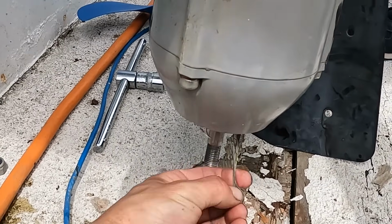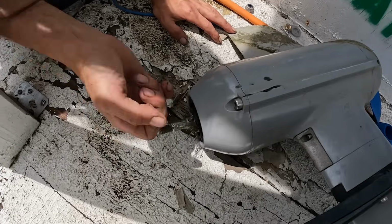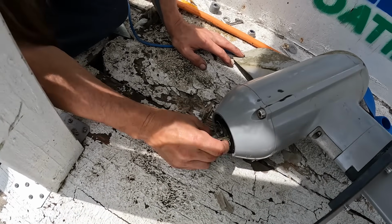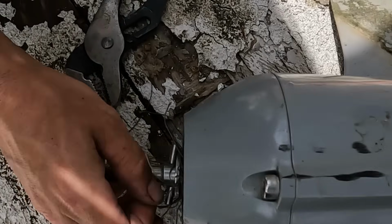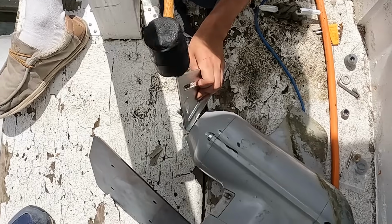Oh, what? We can finally get that tangled string off. Oh, I totally forgot about that. It's like a pound. This thing's awesome because even though this was on there, it still worked like a champ. You couldn't really tell anything was messed up. Ooh, that side's bad. Oh yeah. That thing's like a yin yang symbol. A lightning bolt.